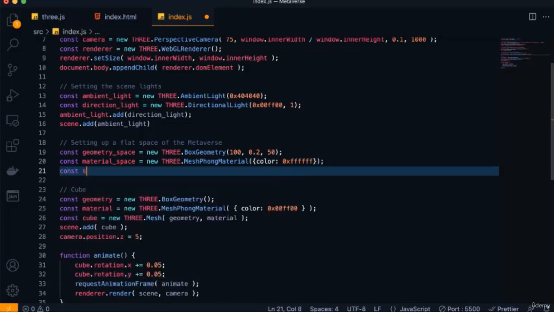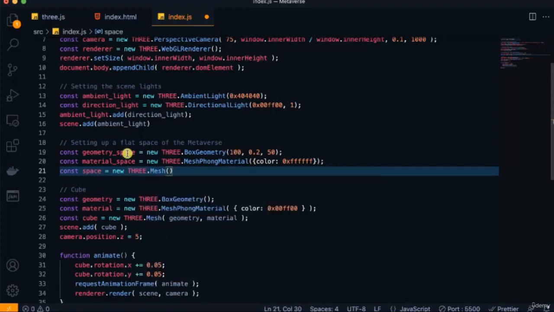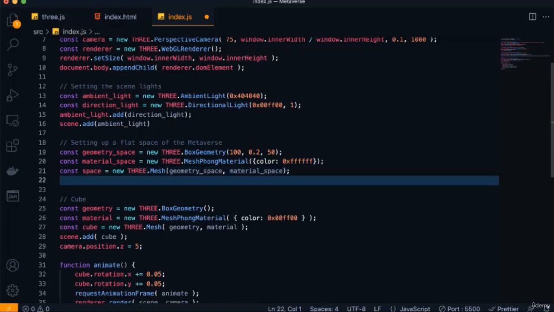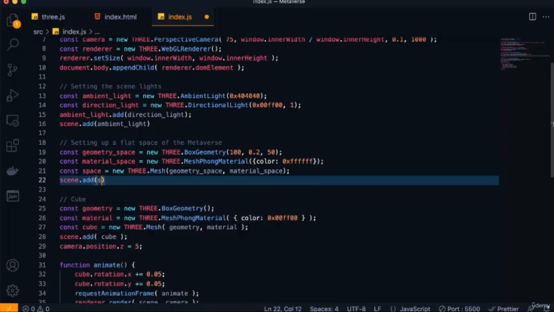Now, moving forward, we need to establish this space. We need to determine a combination of these things. What we're gonna do is THREE.Mesh, and we're gonna combine the geometry of the box, of the space, and the material. Geometry and the material together. So now we've configured it. Now what we need to do is add it to the scene. So we go to the scene, scene.add the space.